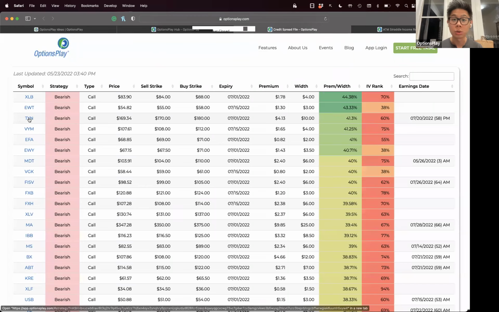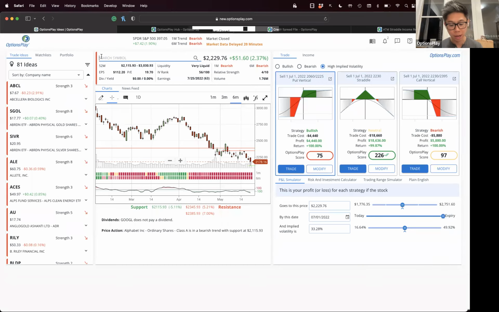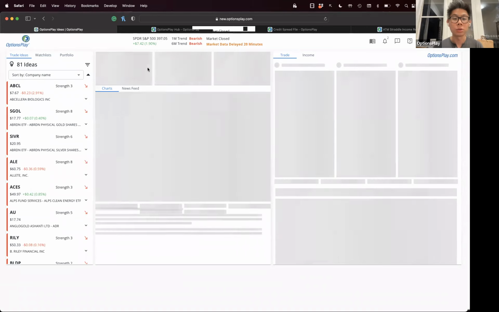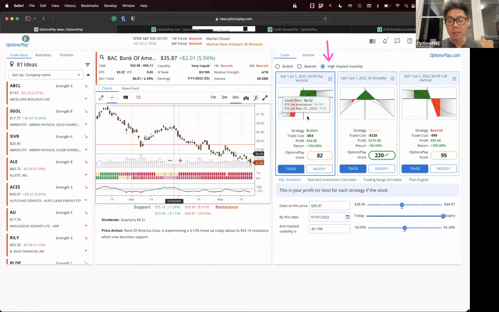But many of you have used our credit spread opportunity report here in the past, and when you click on its trade, it'll launch into the OptionsPlay platform. But if you want to simply do it on the stocks that you want to look at, so for example, if you're looking at Bank of America, you're seeing that banks are up today and you want to take a bullish put spread, you can click on the high implied volatility button. Once you do so, it will automatically select the expiration date and strike prices for you.